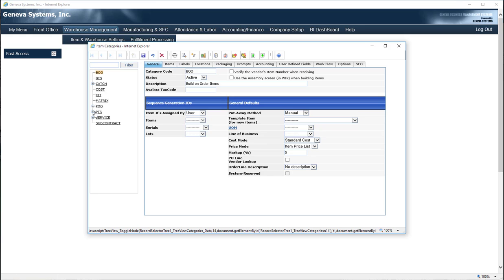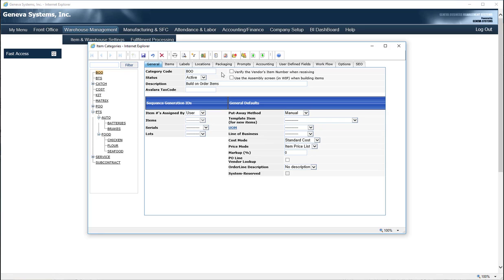Here we have a category called PTS, and underneath it we have two subcategories called Auto and Food. In the Auto subcategory we have two additional subcategories called Batteries and Brakes. And in the Food subcategory we have three more subcategories called Chicken, Flour, and Seafood.